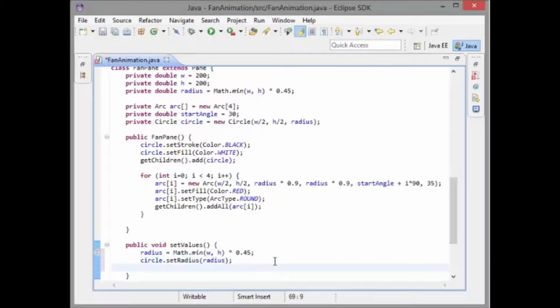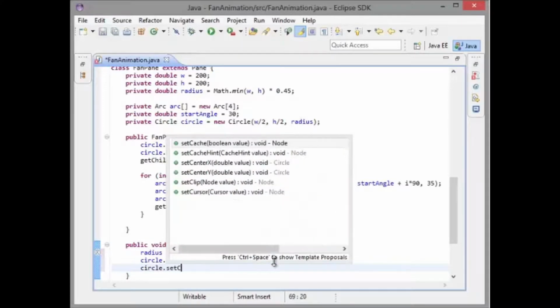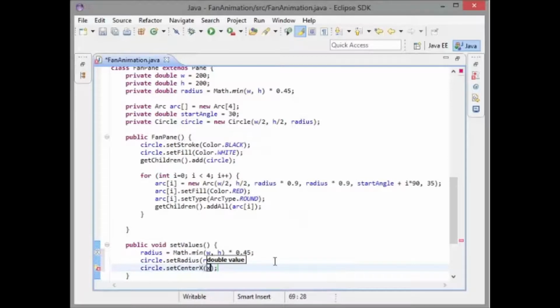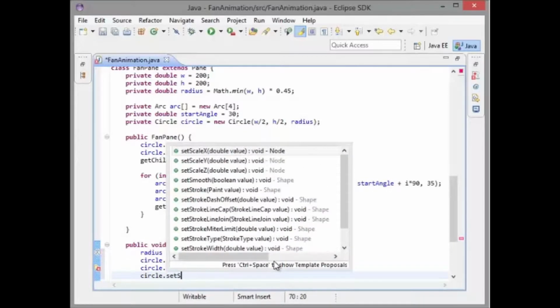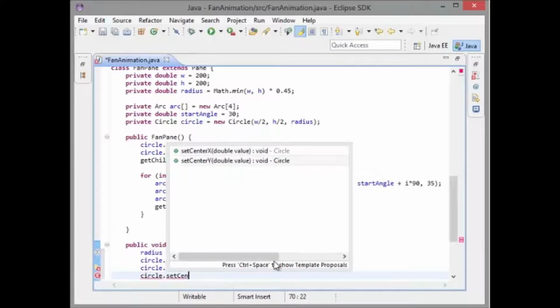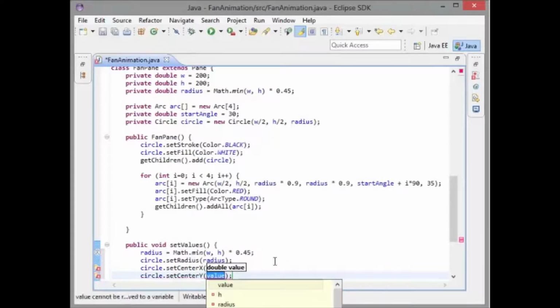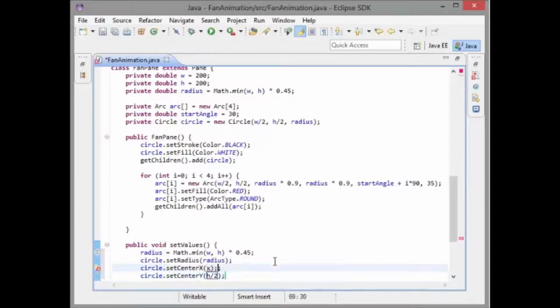We're also going to update the position of our circle. I made a mistake in there. We want the width divided by 2.